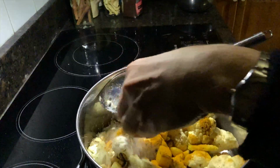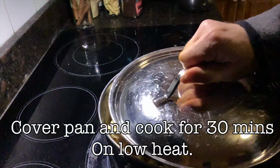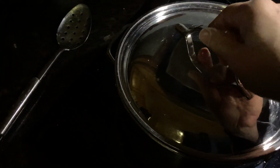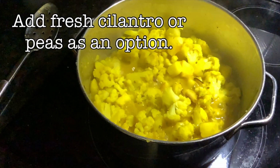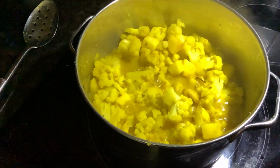Then we're going to add a bit of water or vegetable stock. Then we're going to cover it, and we're going to cook this out for about half an hour. Stir it occasionally, and if it's too dry, add a bit of liquid. Once you're done, you lift up the lid, and we have buni gobi, pan-cooked cauliflower and potatoes. Real good comfort food, and it's easy to digest too.